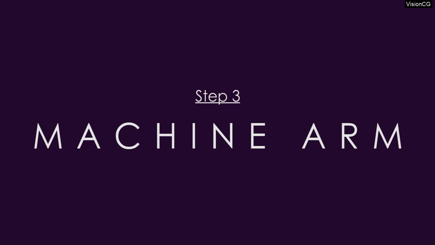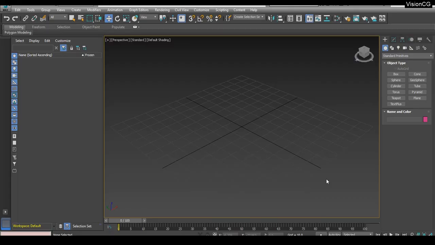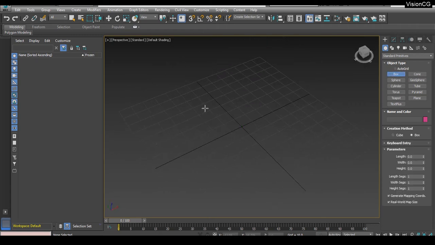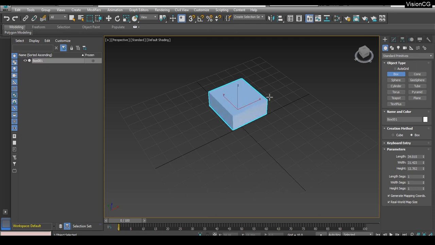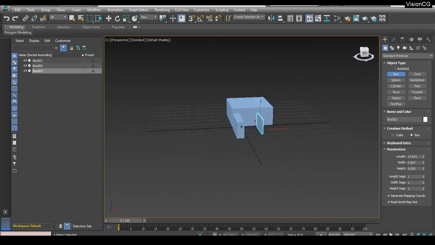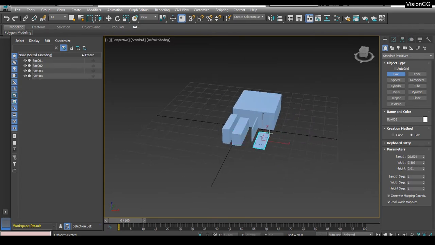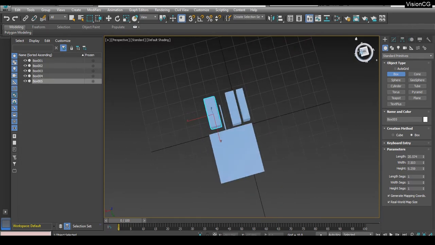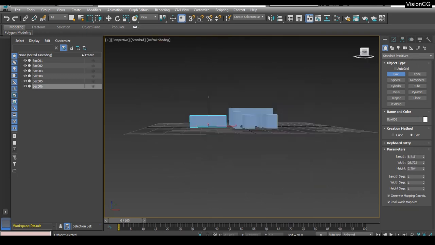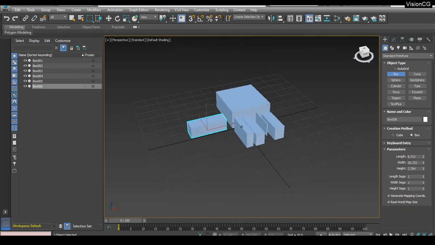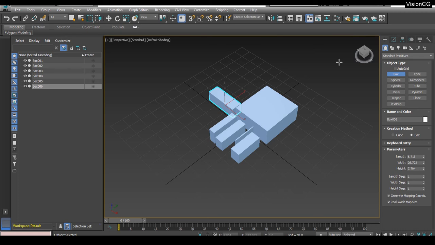Step 3. Machine arm. Once you're done patching, let's move to 3ds Max to make the arm. Because you guys know I create textures of my own. I never ever use Google images. Okay, so how do we work on this and this. I think this should work. Yep, let's see. It used to work, really. This isn't gonna work, I guess. Guys, I'll pause the video and come back with the perfect render.